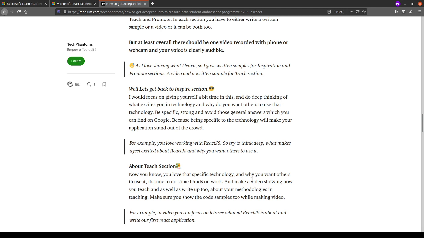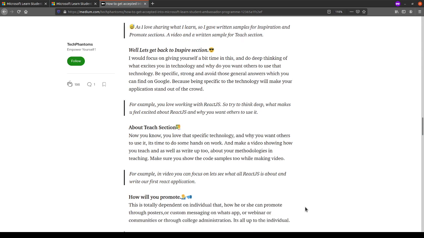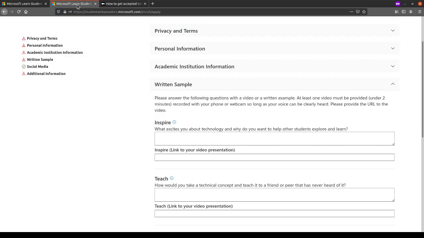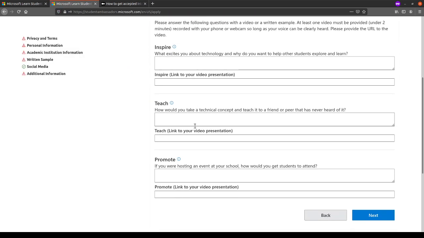And then coming to the teach section, there you are going to talk about the technology that you have spoken about in this file and tell them how you are going to put it up in front of your audience of learners, and then how you can build it up, or how you can let them get started with React.js. So you have to explain it in the teach section, and I hope there will be a video too. You can do the video presentation too. That will be a great thing.